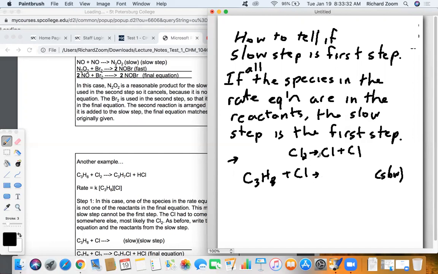Now I know you're looking at that, you're saying, well, isn't that the same thing? No, it isn't. Because Cl2 would be 2 Cl's joined together, whereas Cl plus Cl is 2 separate Cl's. So we are doing something different here by forming that. What you're seeing here is the Cl2 is forming the Cl plus the Cl. And then we know in the next step, C3H8 is reacting with one of those Cl's to form a product.